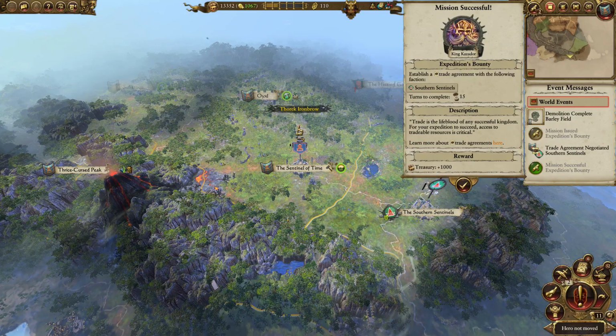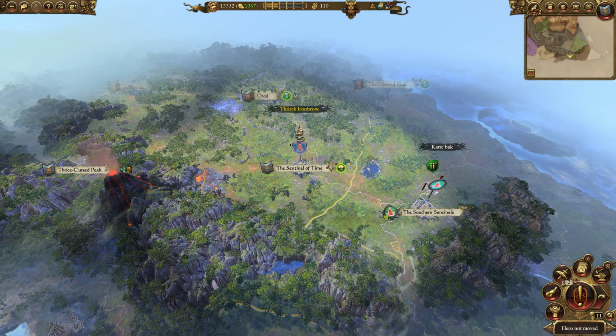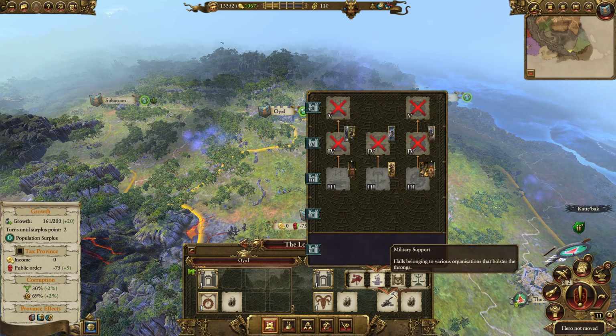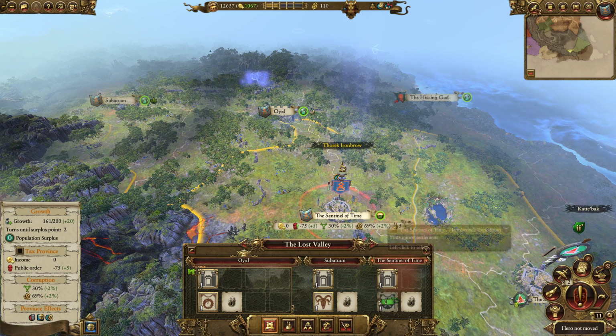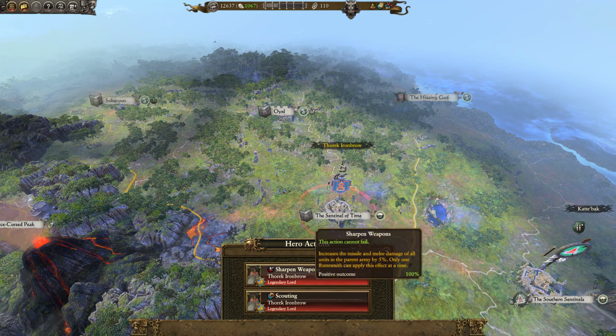By Grundy. Let's get the Trinket Maker. I would like some additional... What? The runes are ready. The rune's duty is never done. Back to the forges!